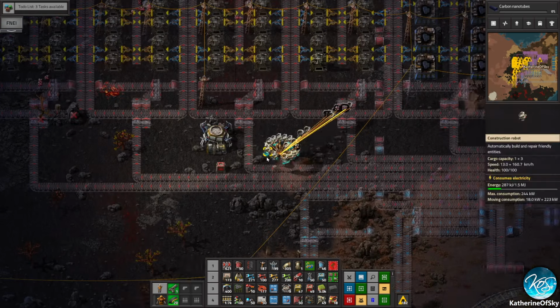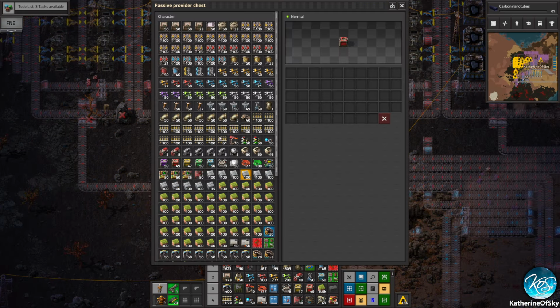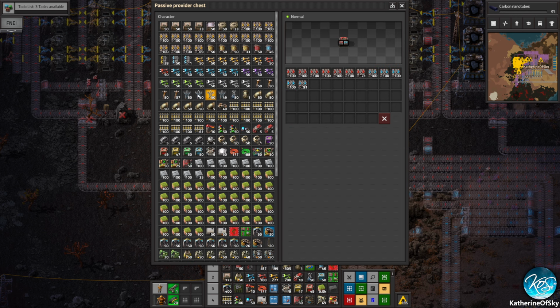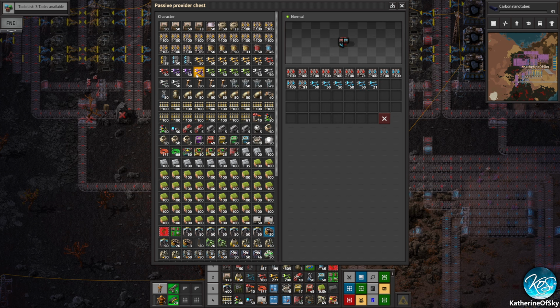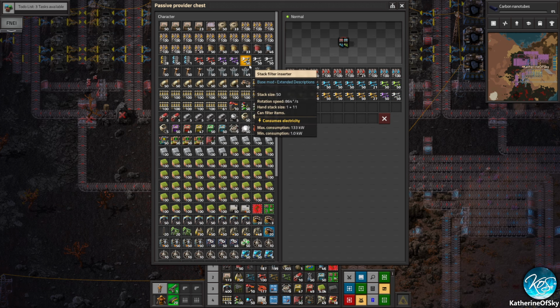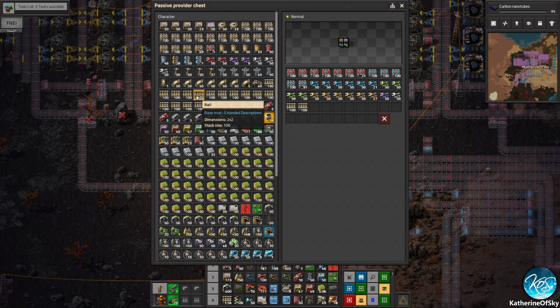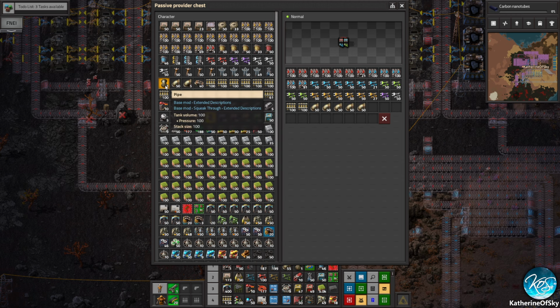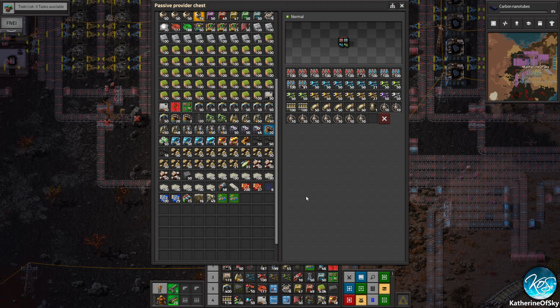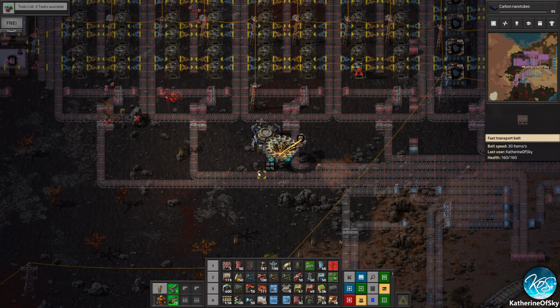Okay, so now this roboport functions. And I can put in a whole slew of other belts and things and stuff. And I can pick these up later, perhaps. So it can do its thing. Move on its way.